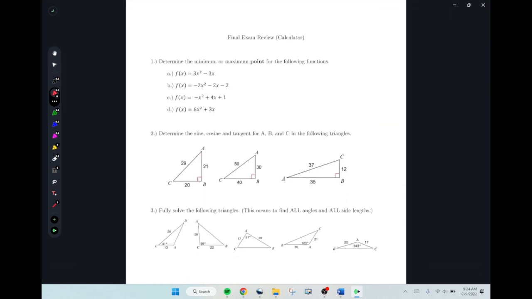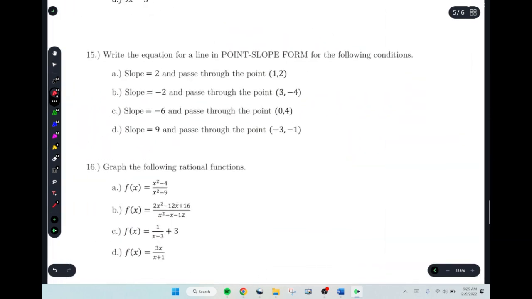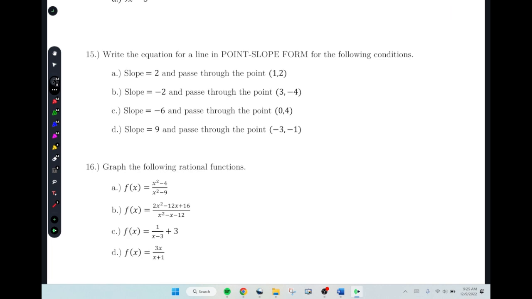Look through both of them. Let me know. What's the point slope form look like again? Good question. It's been a while. There's two main formulas. Let's write them both, even though this one's asking for one of them, just in case. So what is point slope form, and then what is the other one?